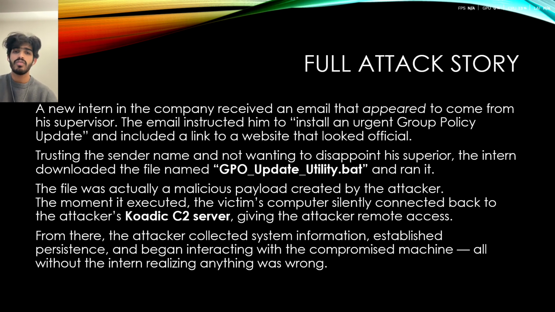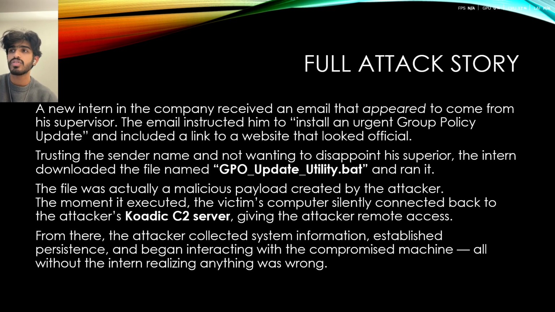The attack story summary. So here's how the attack happened. A new intern in the company received an email that looked like it came from his supervisor. The message said that there was an urgent group policy update that he needed to install immediately. Wanting to follow the instructions and not thinking anything suspicious, the intern clicked the link in the email, and the link took him to a website that looked completely legitimate.